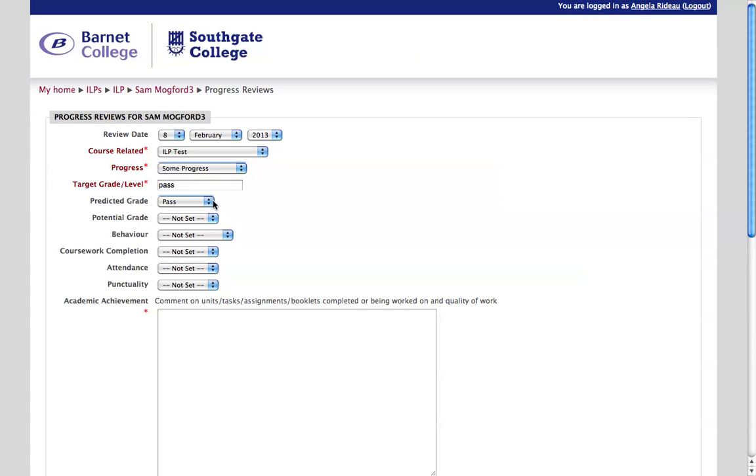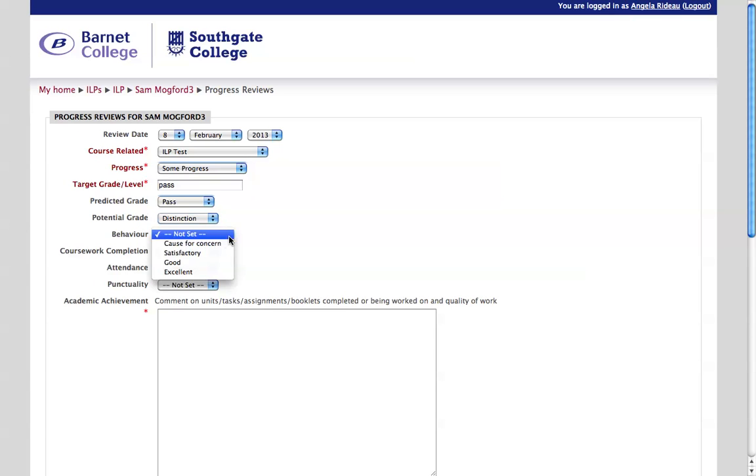But the predicted grade is based on the student's current workflow and their current progress. This is what this student will achieve. However, the student might be a lot better than that, and actually he or she might have a potential of achieving a higher grade, such as a distinction. So this is a good way of flagging up what the student is currently capable of.